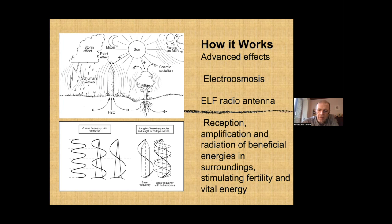So then I would recommend matching to harmonics of the royal cubit. You just multiply the royal cubit, 52.5 centimeters, by 2, 3, 4, 5, and then you make your tower at those lengths, and maybe it will even improve the effects. So, we continue.